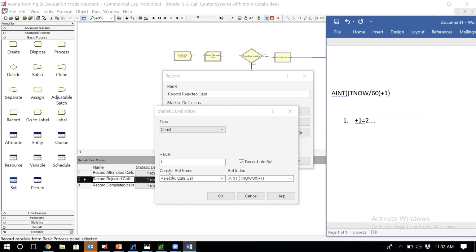And in that scenario, this counter always increases the value of the second element, the second index of this set, by 1. Then when I go to the third hour, it picks the third element of this set, starts from 0, and increases by 1, until we go to the fourth hour, fifth hour, and so forth. That's how we can calculate the number of rejected calls not just during the simulation, but in every hour, so that at the end we can look at the number of rejected calls in each hour. If there are specific hours when the number of rejected calls is significantly high, we can think about hiring more people or doing something about that.